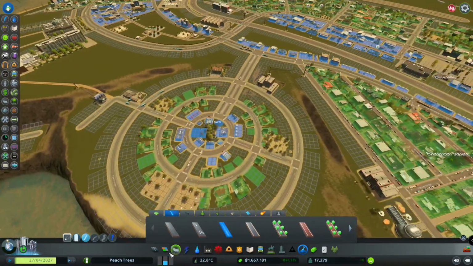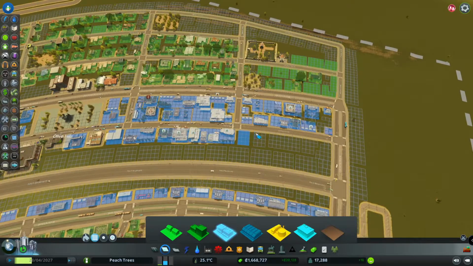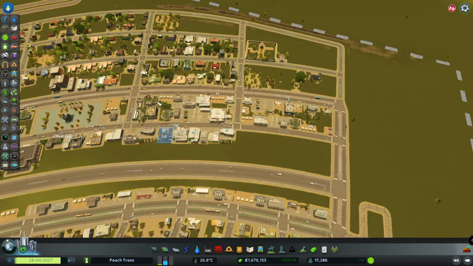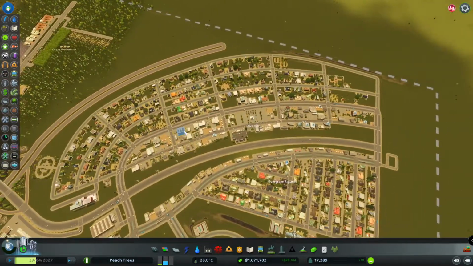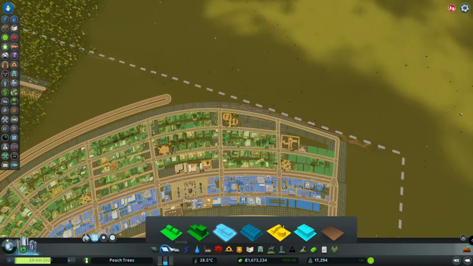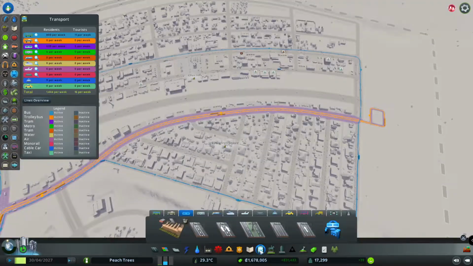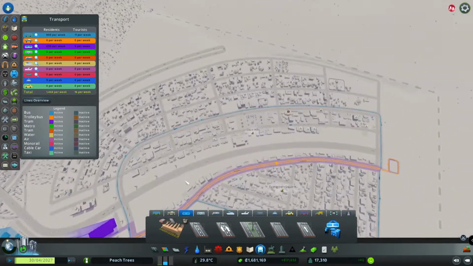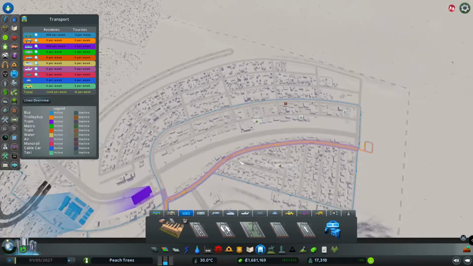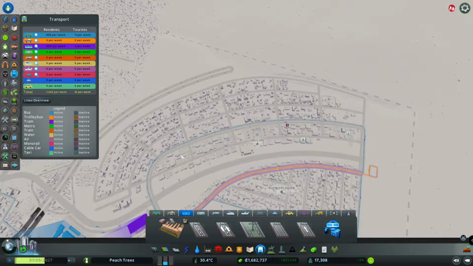Now we do have a lot of commercial demand. So let's zone some more commercial. Then why are they complaining? This education? No, not enough workers. Okay. I mean, there's a lot of people living here, and there's also zoning for people to move in. So maybe we must quickly check our public transport. Of course, people probably find it difficult to come through here.